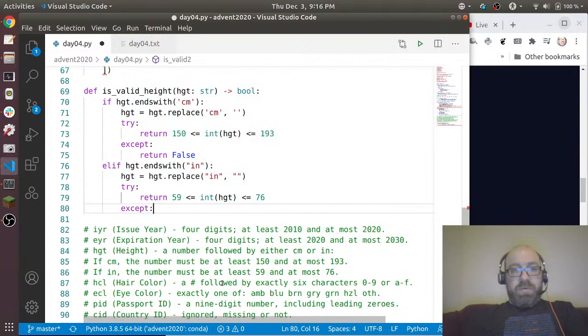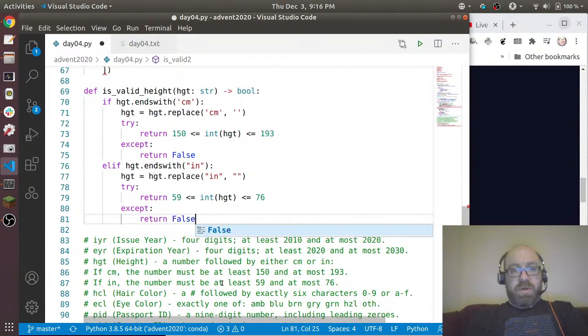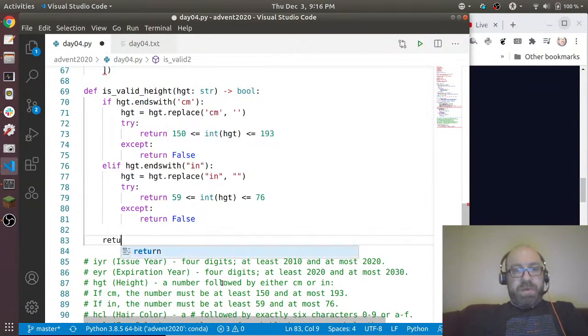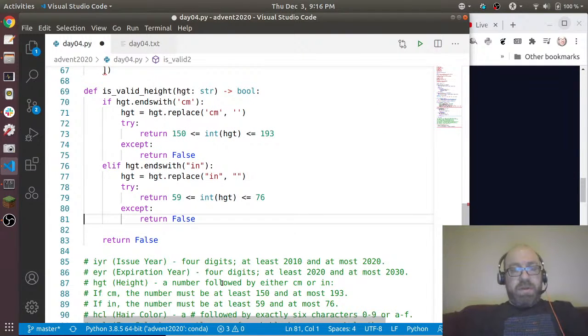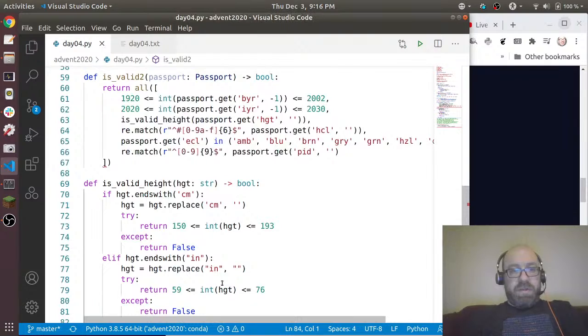This is the sort of thing where there's so many conditions that if it doesn't work, it's going to be really a pain to debug. And then if it doesn't end with either of these things, then we have to return false as well.